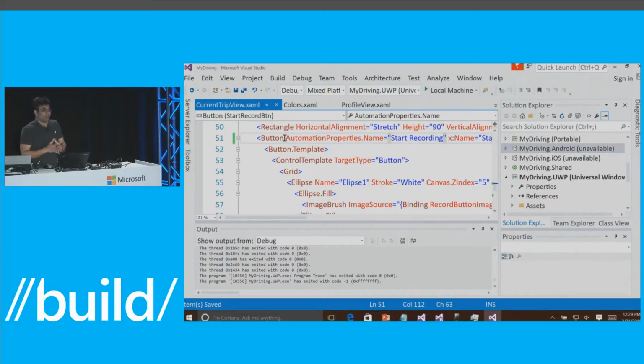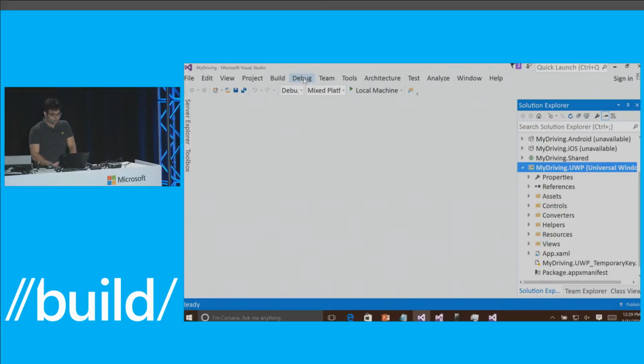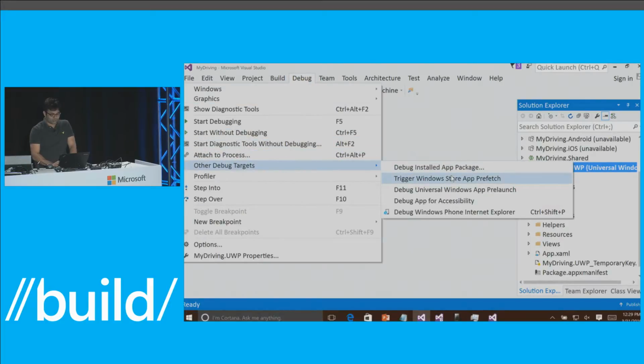Going beyond UWP app analysis, we have done a lot of other work to help you easily identify the accessibility issues in your application. And it is very important. We want every UWP developer to think about every user for their application. So thinking of the visually impaired user, we have now brought the narrator integration directly into VS as well. So if I switch to VS 2015 Update 2, go to debug, other debug targets, there's a new option right here for debug app for accessibility.